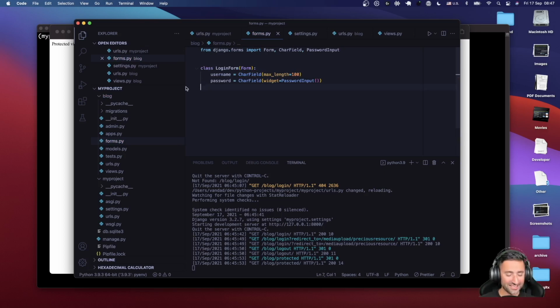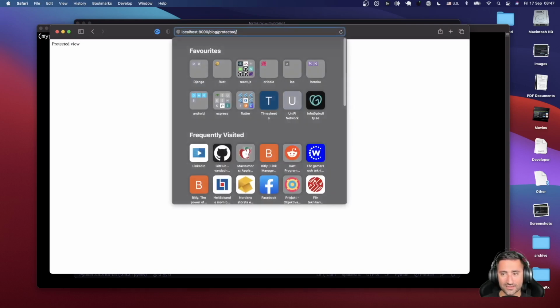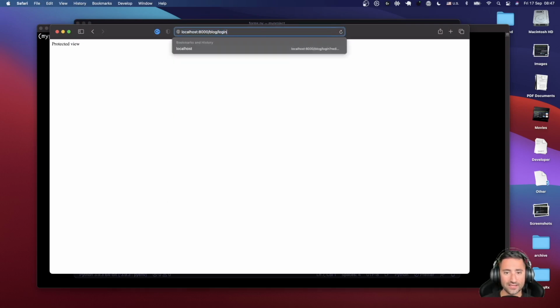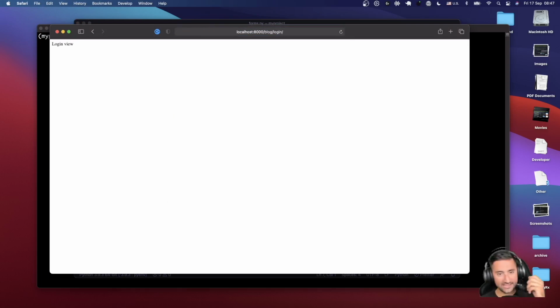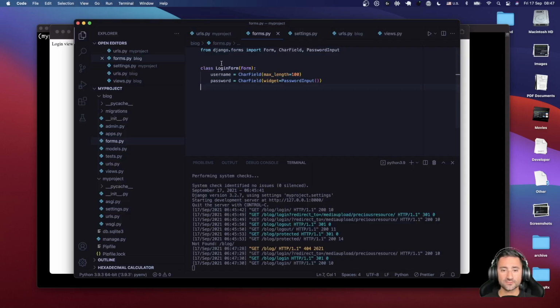All right, we got the form. Now, what we're going to do is that the login view is going to be used for both a get and a post method. If you have a login with a get method, it means the user just entered the login screen, and it's going to render a form for the user to log in with. And if the user logs in with that form, then it's actually going to post to itself. So the login view has to have a def get and a def post.